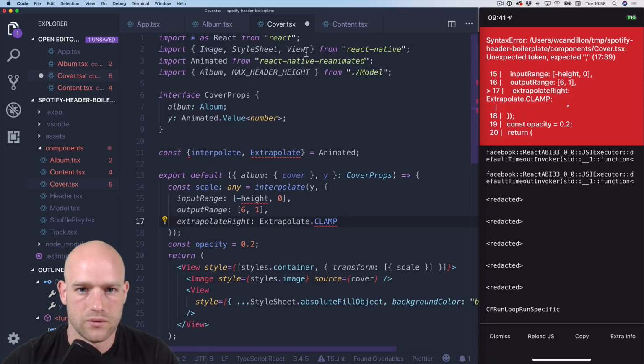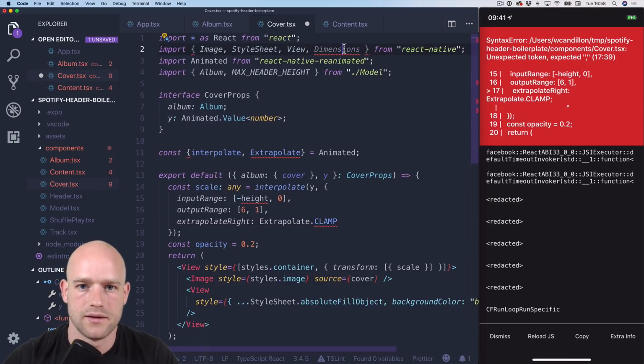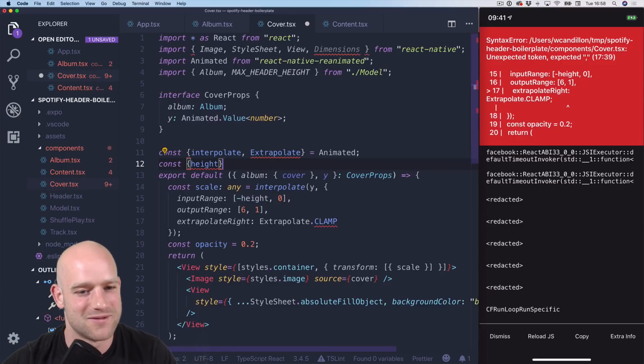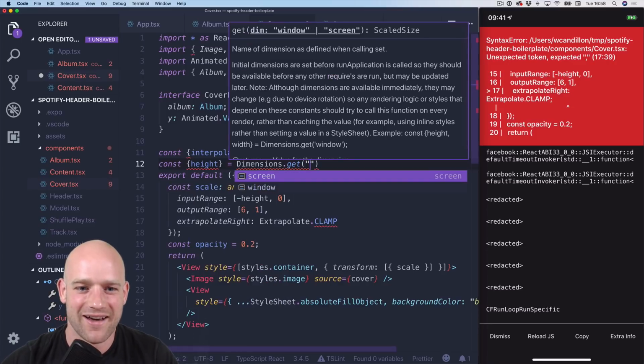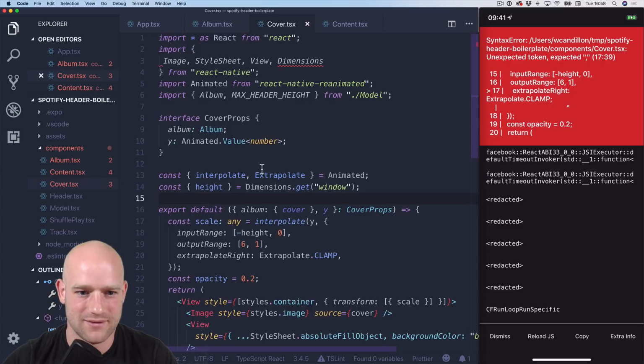And we need to define height. 8 height. No, height, of course. What am I? 8 is the number. Oh my god. Height.